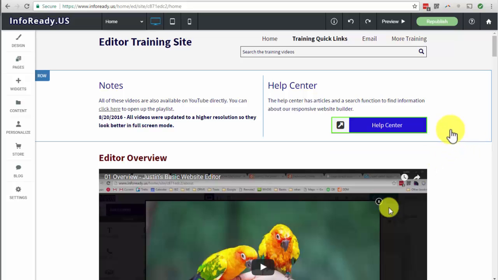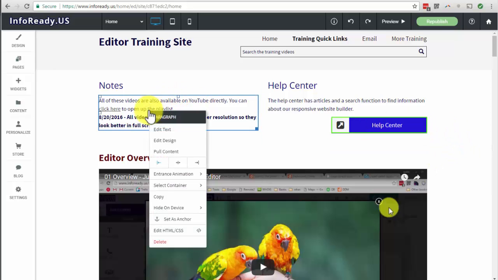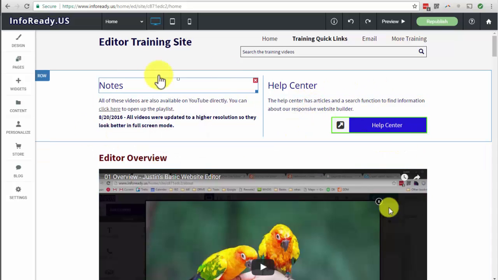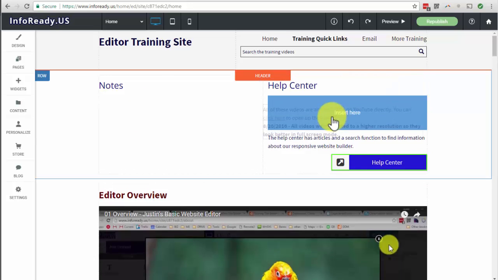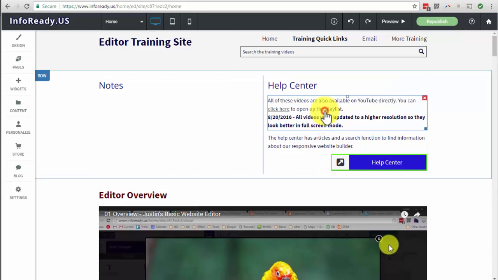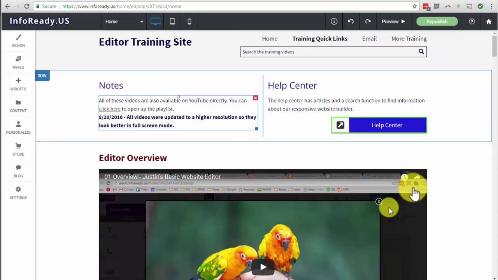The main thing I'm showing you here is that you can right click on an item, and that's the default way that you'd find out how to do something with an item that's already in there. I should also note that almost everything on here, maybe everything, is drag and drop, which means if I want to move this paragraph over here, I can just click on it and drag it over. If I want to move it back, I can click over it and drag it over.